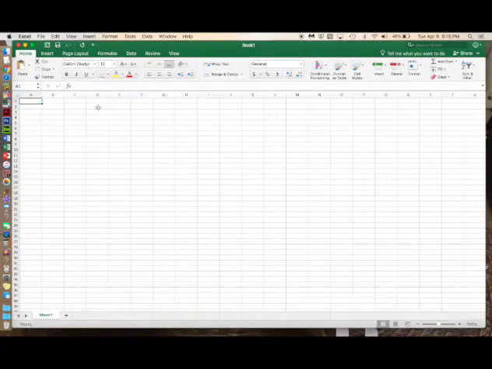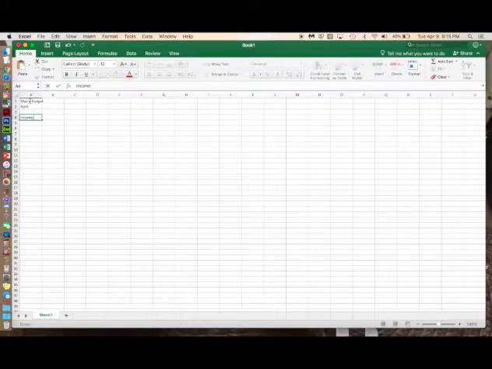Now the first thing we'll do is start typing our labels, and that is fairly straightforward. Just start typing in cell A1 where it says Mrs. Frenzel's budget, just substitute in your own name. And then go to cell A2 and type in the month. So our current month is April. That's what I'll use. Now I'm going to type in the income amounts for the month.